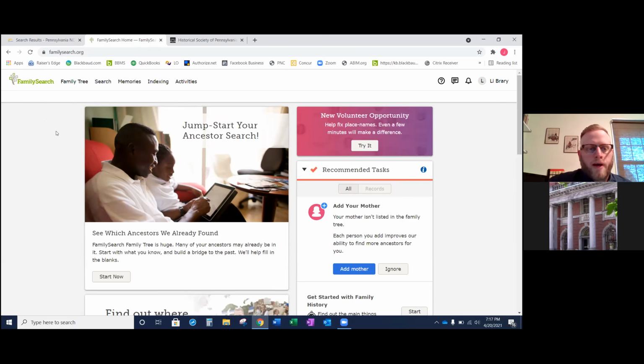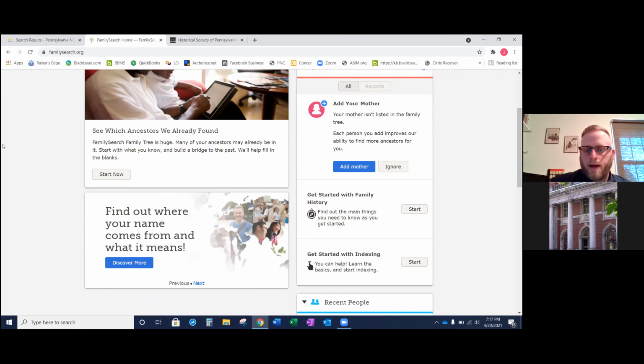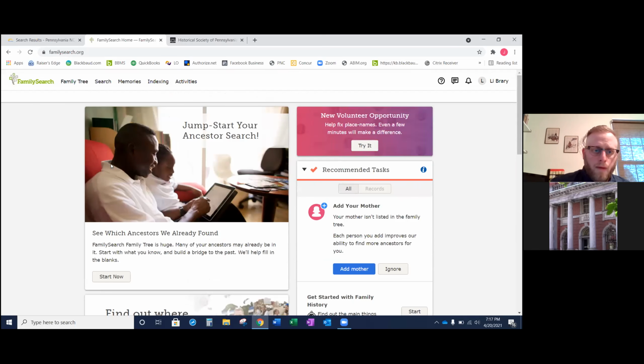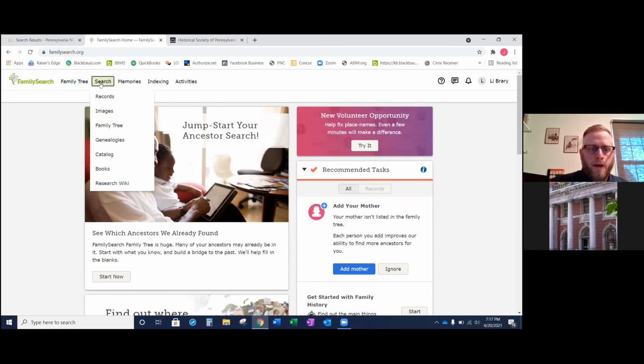All right, so to get back on track here, what I really want to show you is how to find our catalog in Family Search. By looking at it, you might wonder, how on earth can I find this thing? I have no idea where it is. So what you're going to want to do is go to Search. Once you create your account and log in, this is the main page that you're going to see initially.